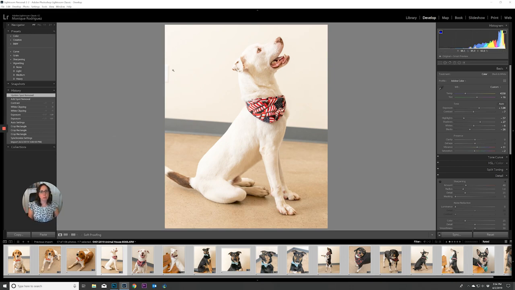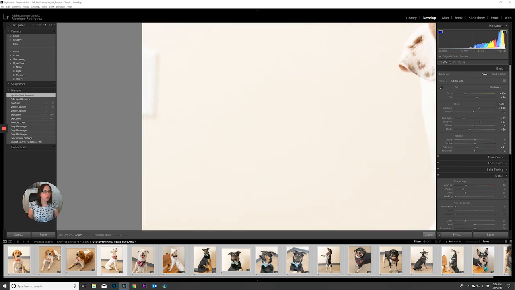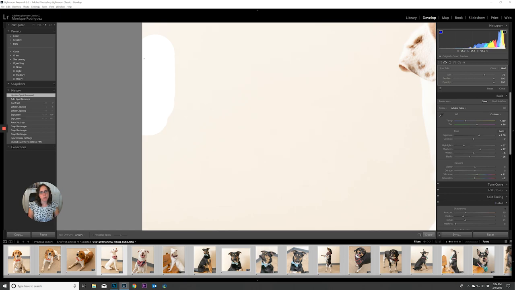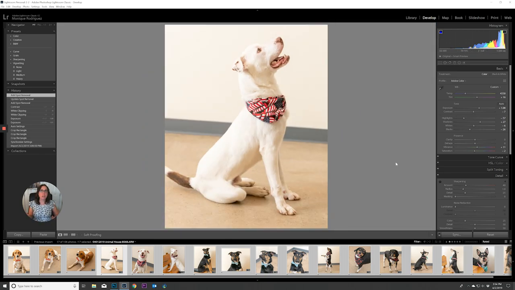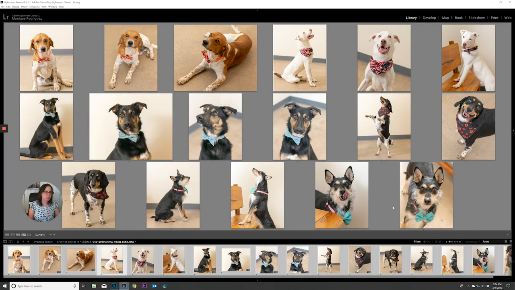Oh, I see a pesky light cover. I could get real picky here and take it over to Photoshop, but I think it's going to be fine. There we go. That looks fine. They have just this painted wall in the room that we use as a backdrop. Control A. And then we're going to press N and see them all. Ta-da! There you go. That's all of them. You love it?